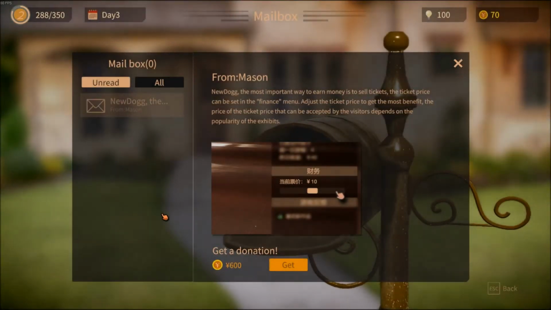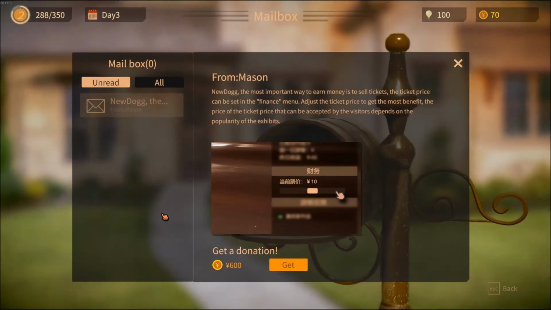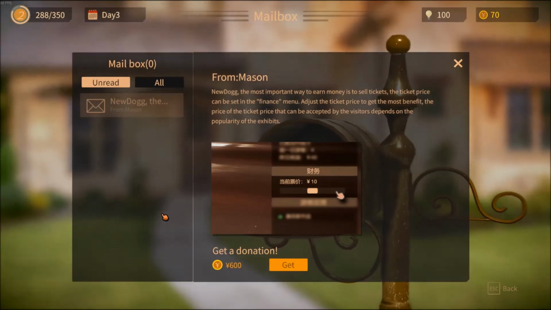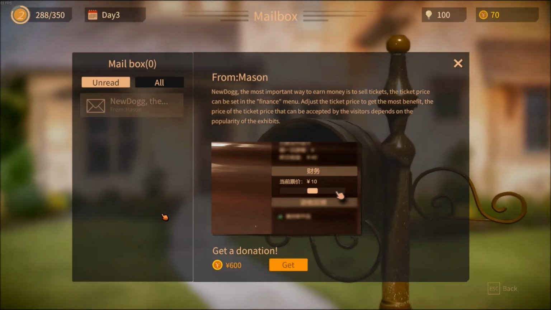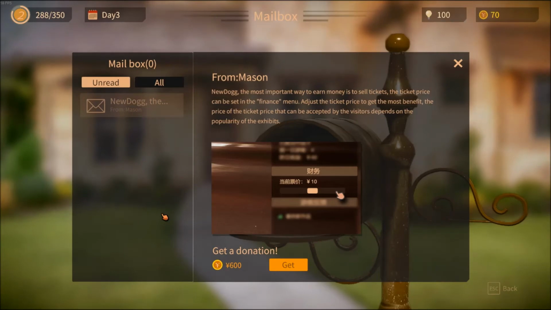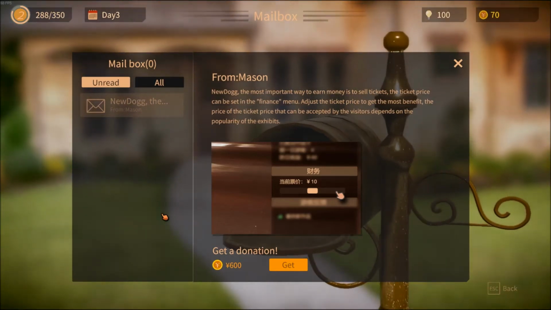New dog. The most important way to earn money is to sell tickets. The ticket price can be set in the finance menu. Adjust the ticket price to get the most benefit. The price of the ticket price that can be accepted by the visitors depends on the popularity of the exhibits.